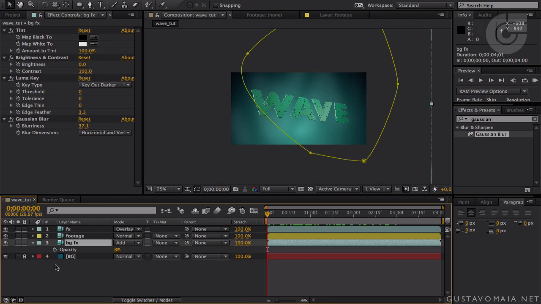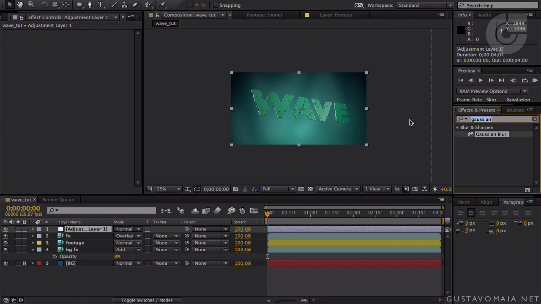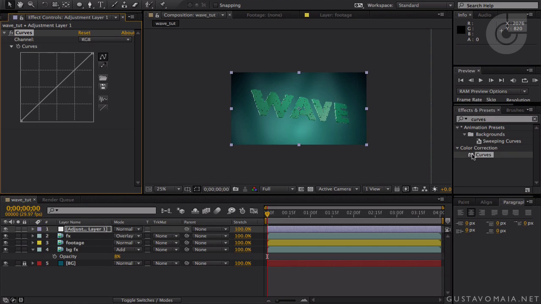Let's create another solid, or no, let's create an adjustment layer, and let's hit curves on our effects presets. Let's just create this nice shape that looks like an S. So shake that S and make it look good.